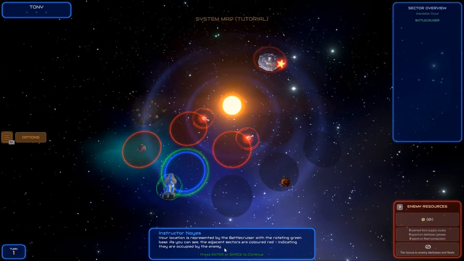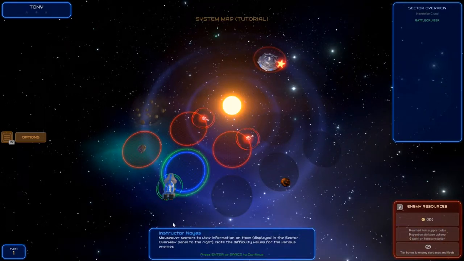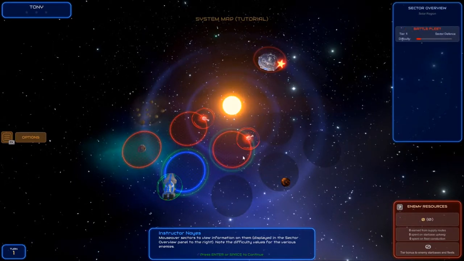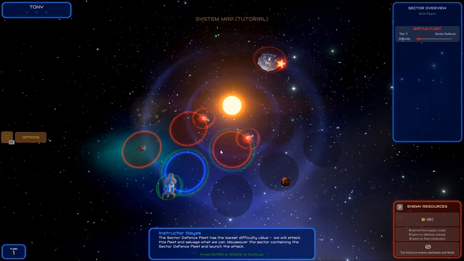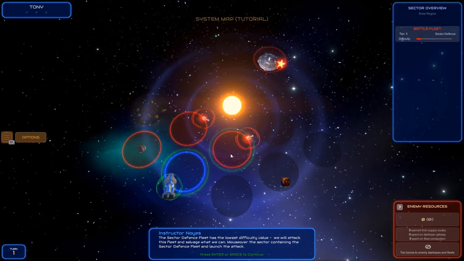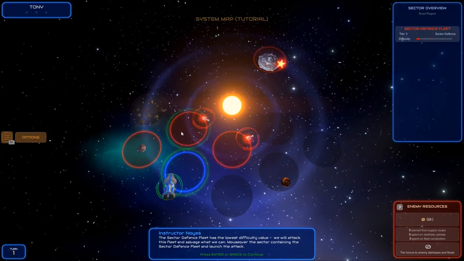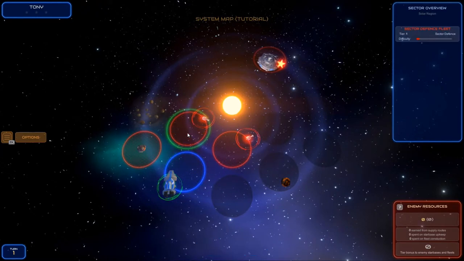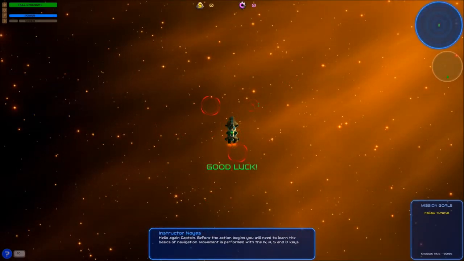Okay. Your location is represented by the battlecruiser. I guess that. Red enemy. Okay. Maneuvers. Multiple sections to view information. So we've got some difficulty there. The sector defense fleet has the lowest... that one. Okay. We will attack this fleet. Okay. Attack the fleet. Oh, we're in battle now. Good luck. Thanks. Oh. What is this?